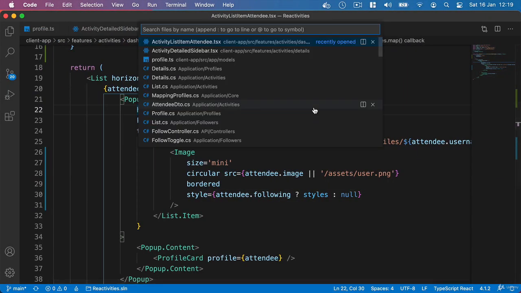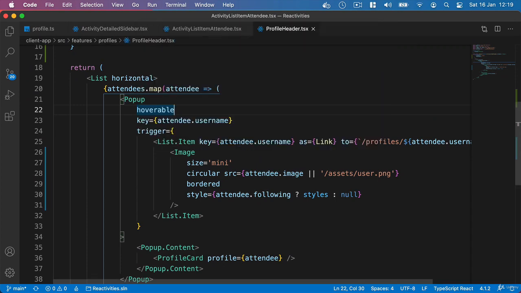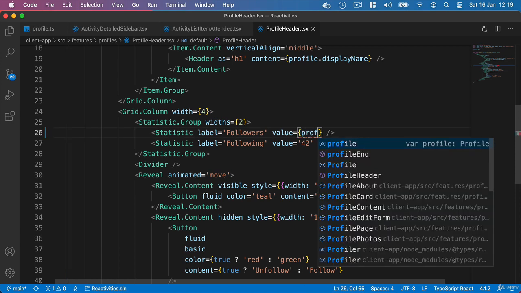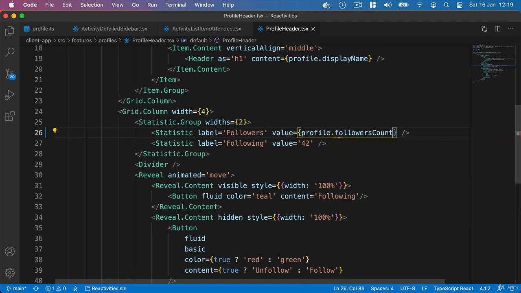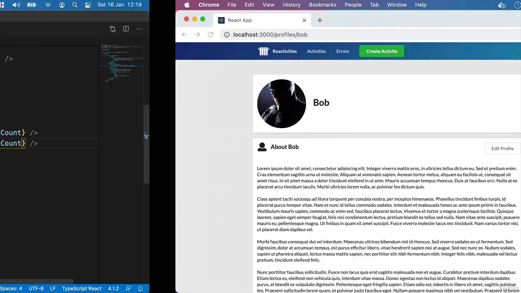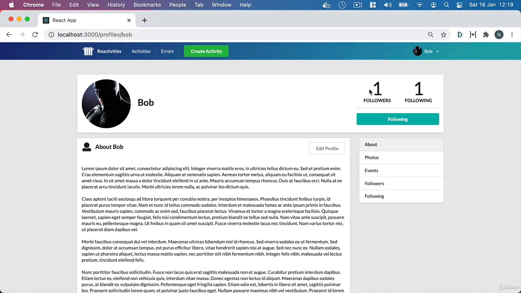So we'll open up the profile header, and inside here we can update the value of the followers and say profile.followers count, and same goes for the following as well, profile.following count. And if we go take a look, we should find that Bob has 1 followers and 1 following.